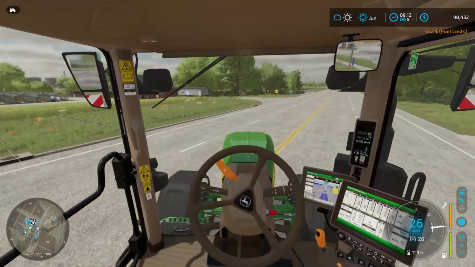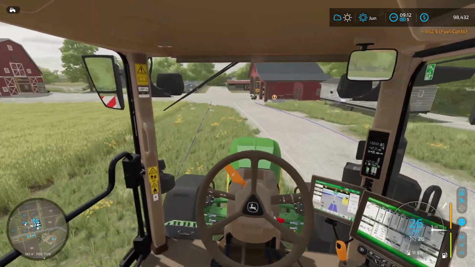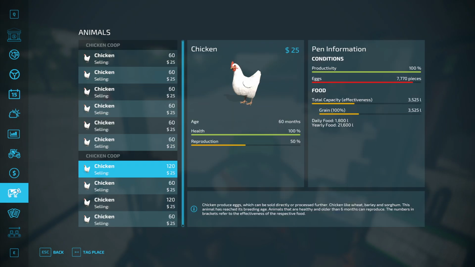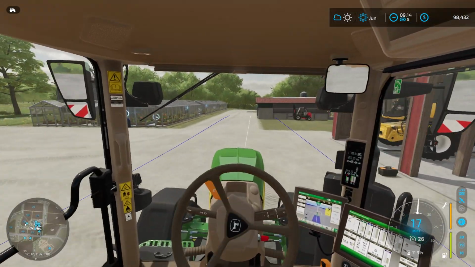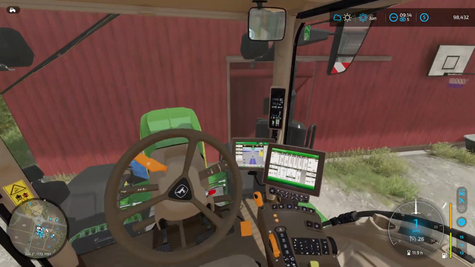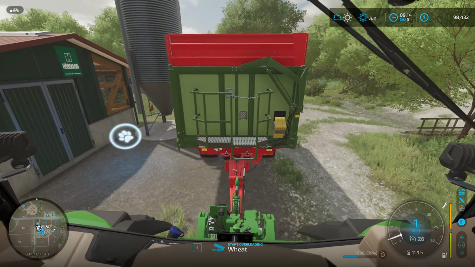We should probably double check our chicken feed levels, but they should have had enough feed to get them all the way until August, I think. So yeah, 3,000. They take 1,800. 8 and 8 is 16, 36. No, we're gonna have to feed them now. Ugh. I was trying to speed this process up a little bit, but as always, nothing cooperates when you want it to.